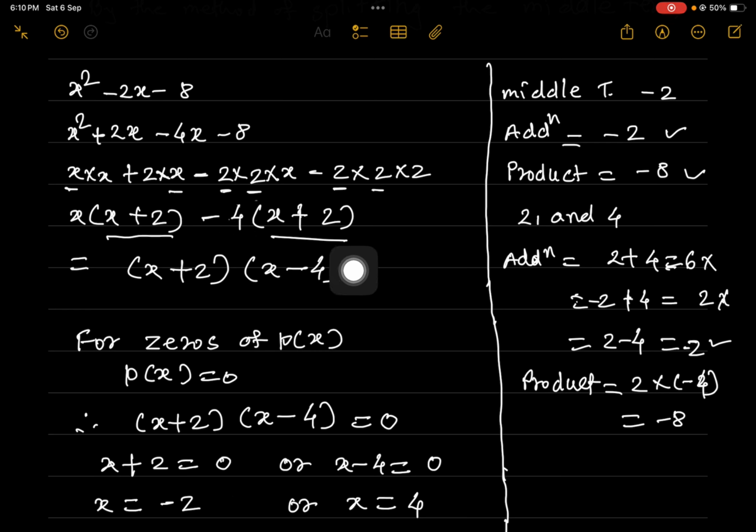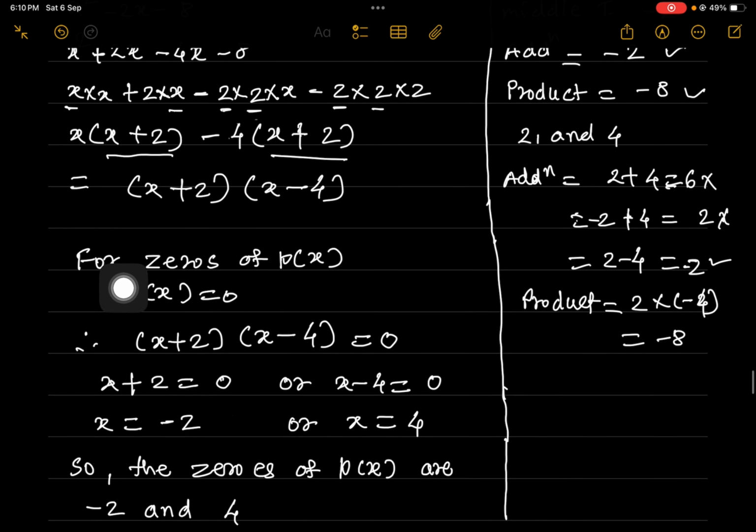There is another simple method, another trick. See here, when we are doing factorization, again we are getting a common sign. The first bracket we got, then the second bracket also gets the same. If the same is not coming, something is wrong with the sign also. Here we got x plus 2, x plus 2, again x plus 2 and x plus 2, so this common bracket becomes one x plus 2, and the remaining is another bracket, x minus 4. Now we got these two brackets, and these are the factors of this polynomial.